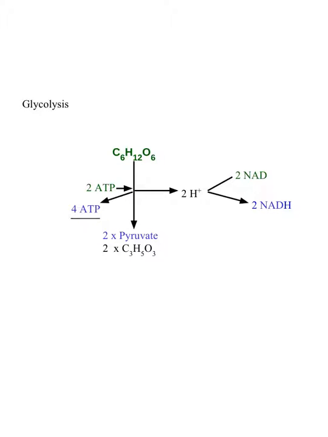Now, ideally, you want to be able to explain this process, not just in terms of products and reactants, but actually explain how the process works and how the process progresses. You can do this with a flow chart, you can do this in paragraph form. The only thing is, you do have to explain your way through it. Do not simply memorize the flow chart as unconnected arrows and symbols. When you practice this, practice explaining your way through it, because that's what you're going to have to do on a test or a quiz.